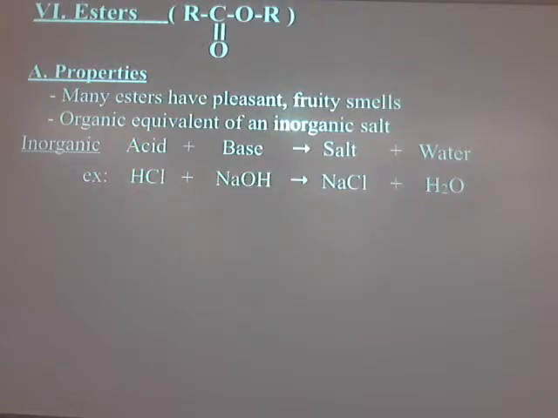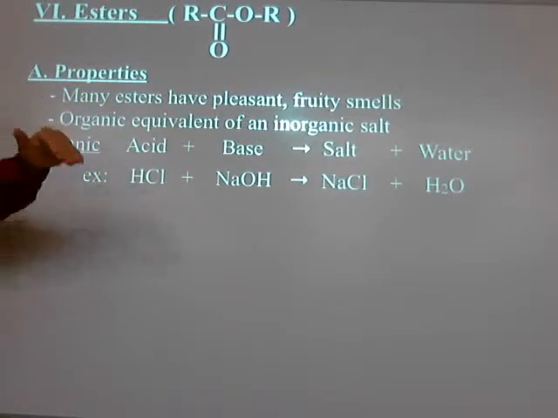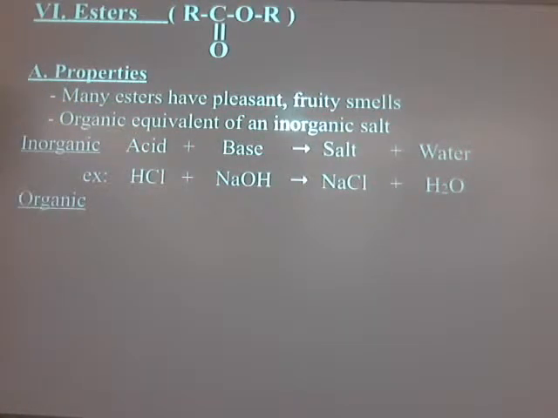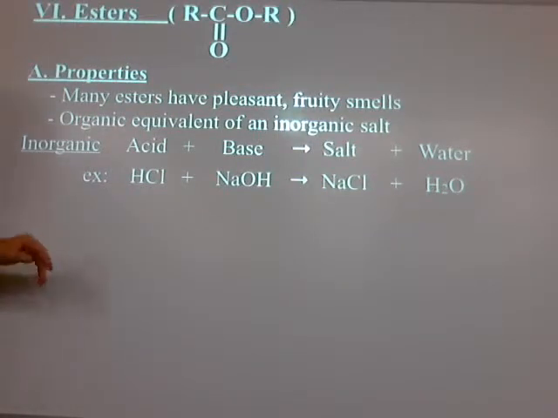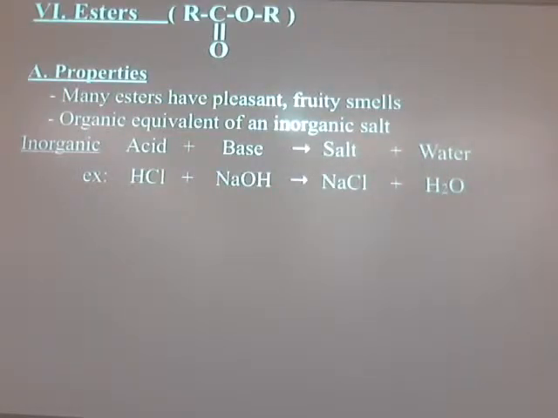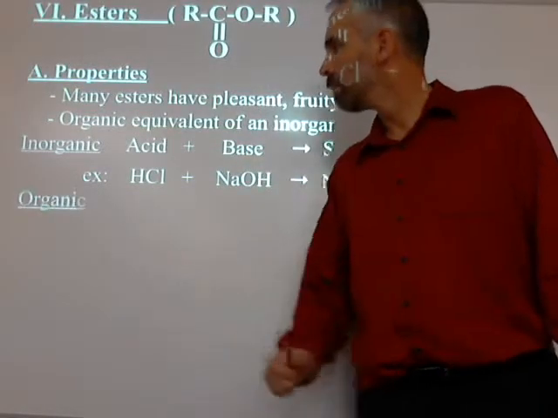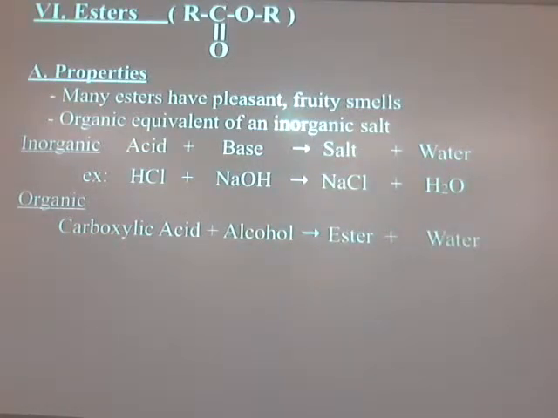Sure. All right. Well, here's where we're going to relate. I said that was a little bit of a review. Here's where we're relating this to organic. What is the organic equivalent of this? Your carboxylic acid and your alcohol. The carboxylic acid is clearly the acid part. But why does the alcohol act like the base in this case? What does the alcohol have? OH. What makes a base basic? The OH. So, your carboxylic acid and your alcohol give you your ester and water.